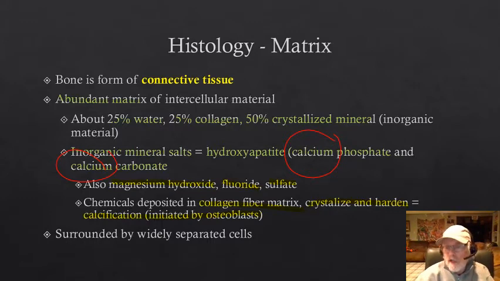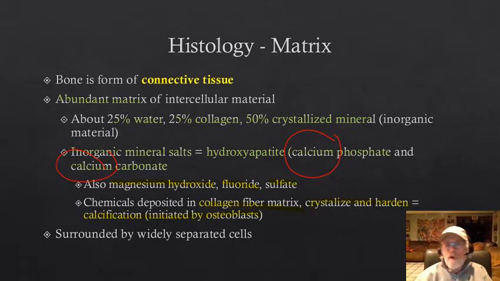This is initiated by something called osteoblasts. Now, osteoblast sounds very much like fibroblast, and there's a reason why. Because they're basically the same. Fibroblasts work in more soft tissues. Osteoblasts are sort of a specialized form of fibroblast that works in bone, because osteo means bone. They lay down that collagen matrix so that we can crystallize. That's what the osteoblasts do. We'll talk about that in a second.